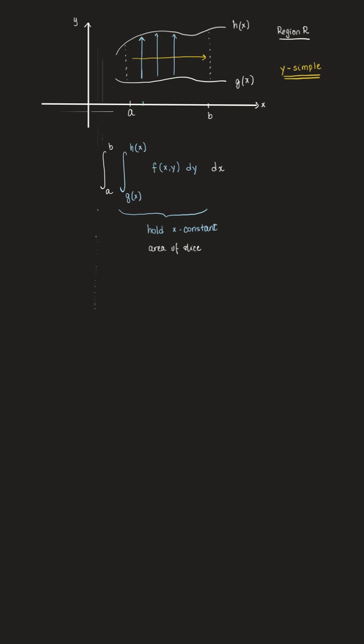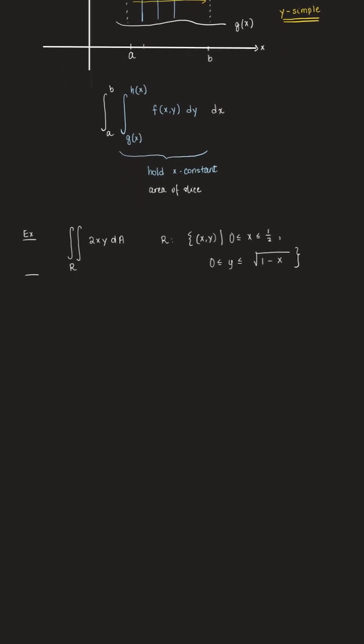So let's suppose that we have the following function that we want to integrate over the region. Our function is 2xy dA, and the region over which we're integrating is the set of points on the xy plane such that x is between 0 and 1/2, and y is between 0 and the square root of 1 minus x.